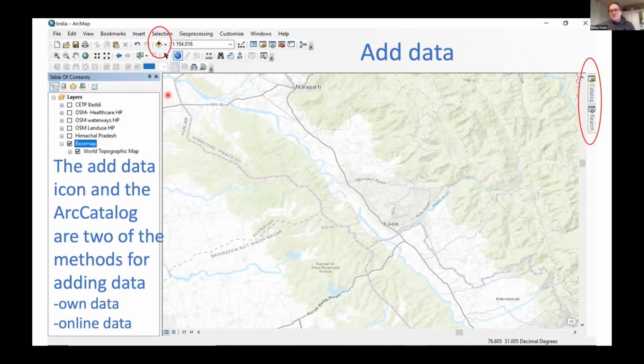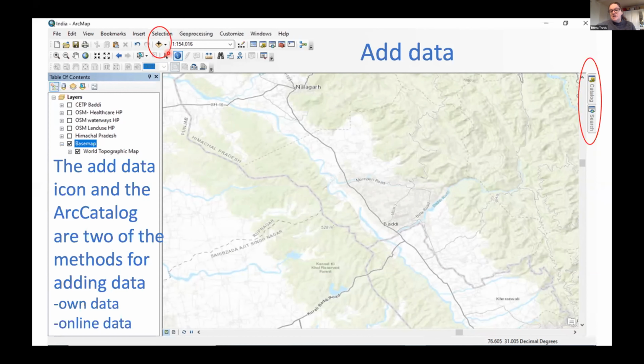If you do want to add data, there are a number of different ways of doing this. One is through this plus button up here, which has a drop down menu, and you can add data, either your own data, which if it has XY coordinates, through there, and you can also add from online.